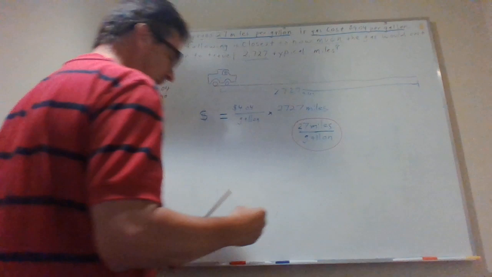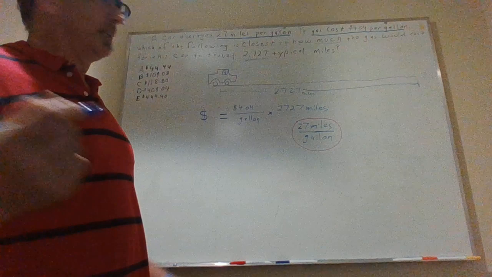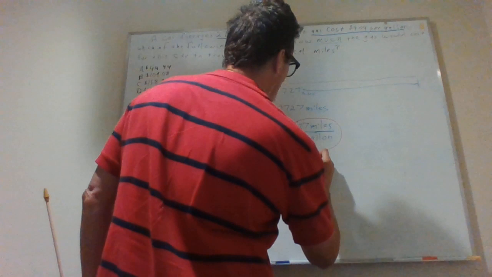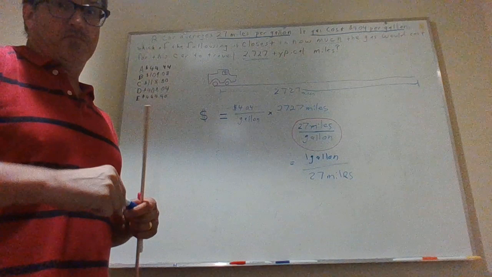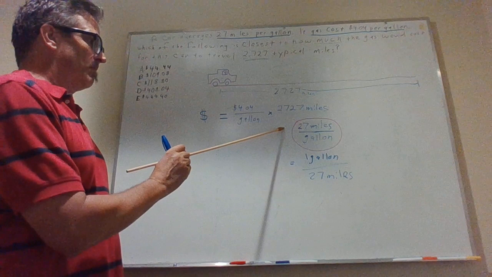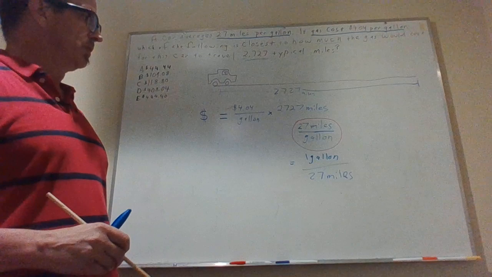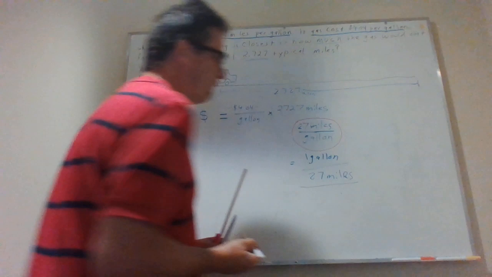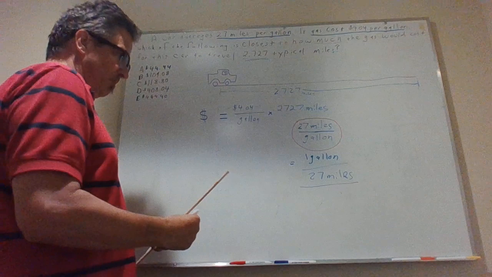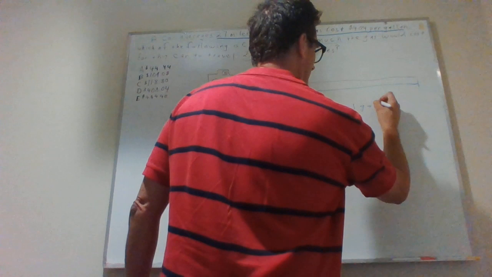We know what the car averages. So we take this, 27 miles. Now this may look a little tricky, but 27 miles per gallon is the same thing as one gallon every 27 miles. Let that sink in a little bit. So I buy a gallon of gas, I can drive 27 miles. I buy a gallon of gas, I can drive 27 miles. Those are equivalent. You can flip them. You can flip these ratios. So what do we do? We use this one. Why that one? Because, look what happens when we write it over here. One gallon, 27 miles.